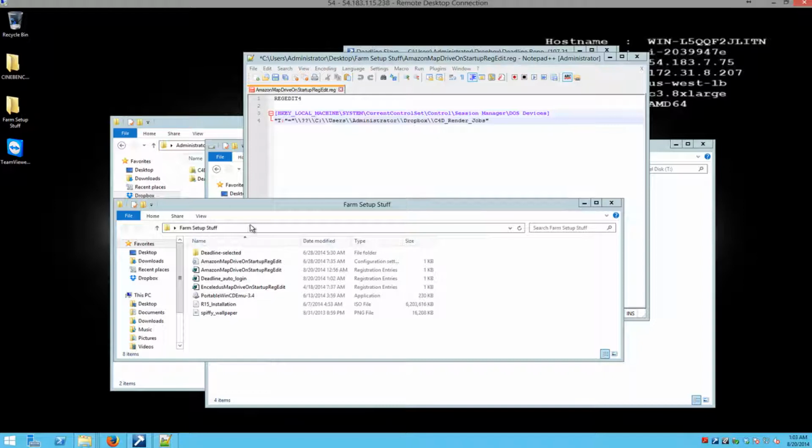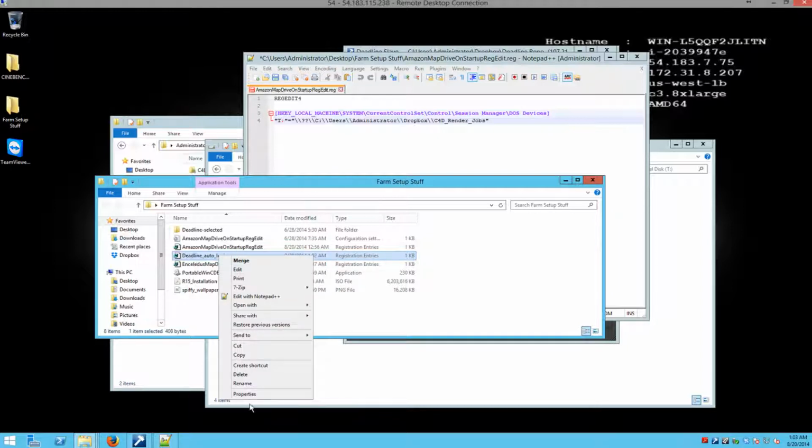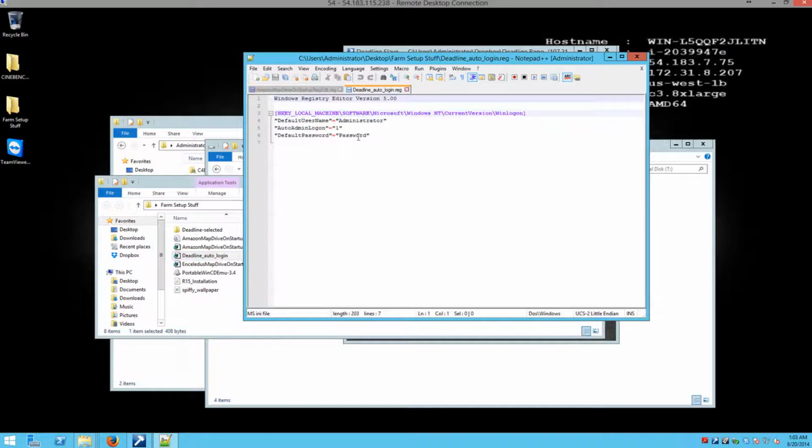So Deadline posted a solution for this. It's not in their documentation, but if you do a Google search, on the Deadline forums or somewhere odd, you'll find it. If we go to the login, I changed the password here just to be safe, since I'm putting this on the internet.